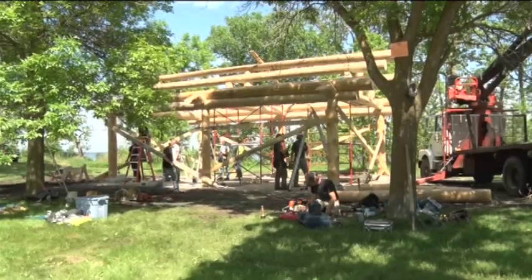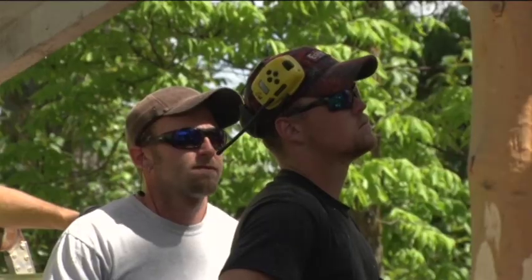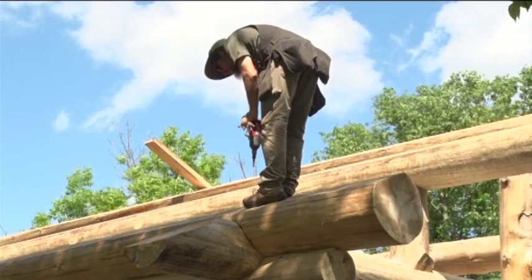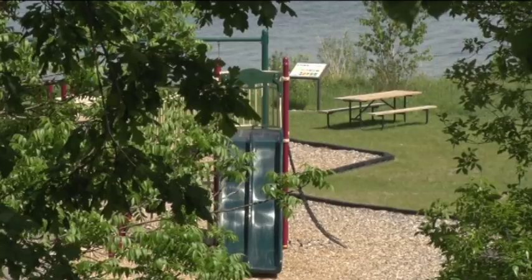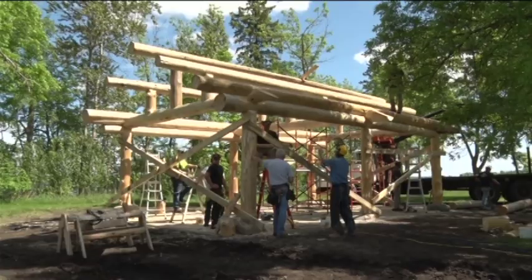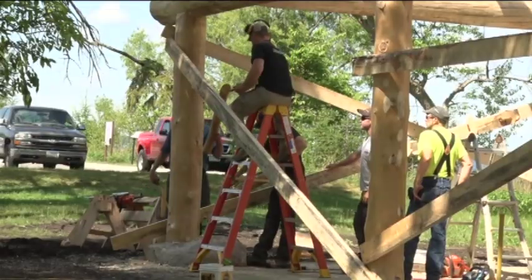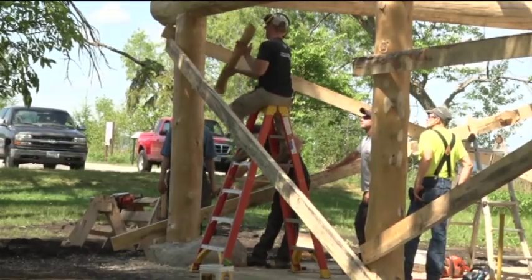By three in the afternoon the side panels were nearly finished, and by the end of the day Heim says they'll have everything done but the roof. This is a beautiful park in need of some shade, and this shelter is going to give you that place for some peace and quiet and to really get connected with nature. Having real logs and wood just fits so nicely with how this park is designed. In Bemidji, Jackson Bruner, Lakeland News.